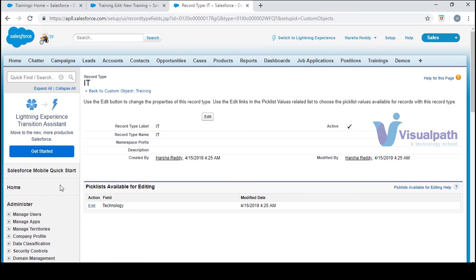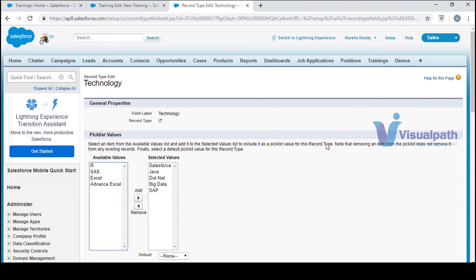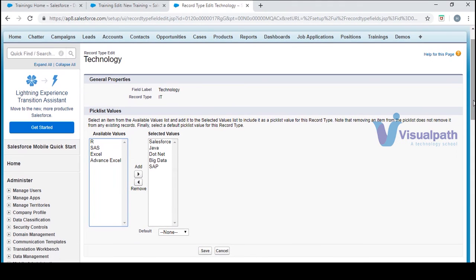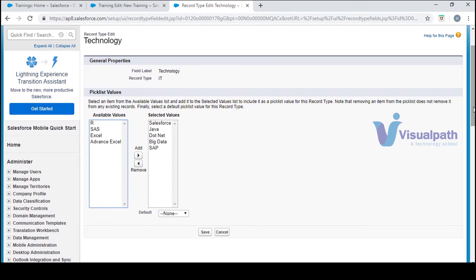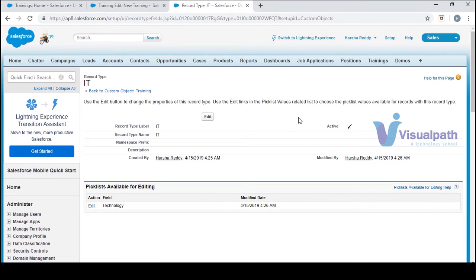As soon as you save, you see it's showing us the available pick list values. If we have three different pick list values in the same object, everything will be displayed here. Now click on edit. So what all things come under the IT sector, which is the information technology sector? See, R is a reporting tool, so I'm removing R. SAS, which is again an analytical as well as a reporting tool, so I'm removing that one as well. Excel, advanced Excel. Basically you can use it in both ways, but just to differentiate, I'm removing, segregating a few languages here and there, and then I'm clicking on save. Right, my record type is created.